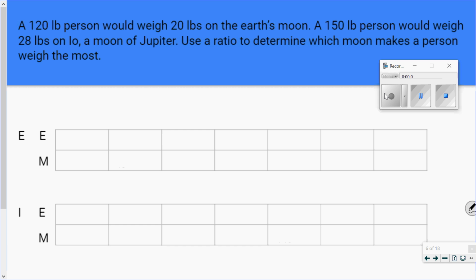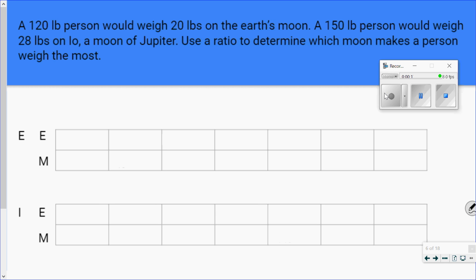This table right here, what I want you to do is copy down the word problem, and copy down the tables where you took your notes, and do it exactly as it is on the board. Label them the same way.